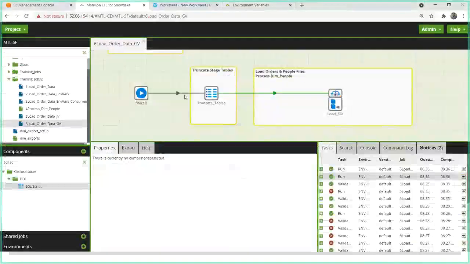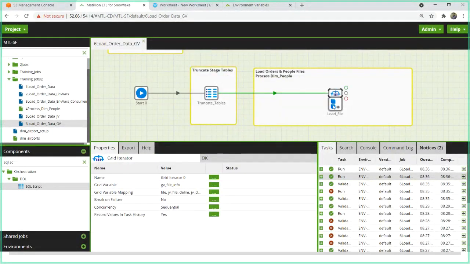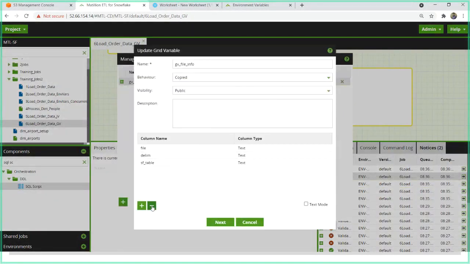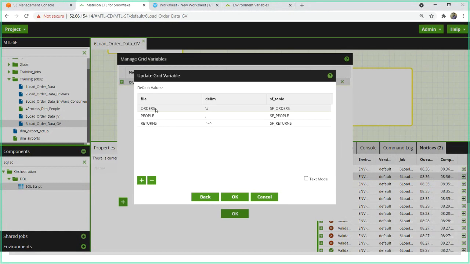And no metadata is read by the grid variable. But what it's doing, in simple English, is just picking these rows one by one. It's not a table or anything. Assume that it's keeping them in some memory, and for the grid, these are just the values. Even the grid variable doesn't know that this is a Snowflake table name, or that this is a file at S3.